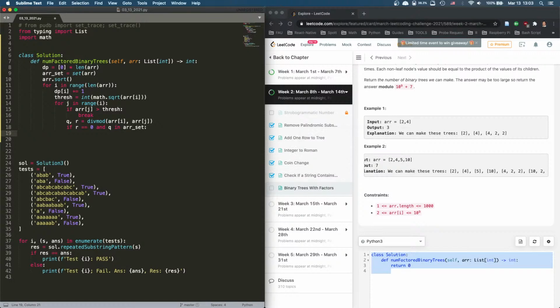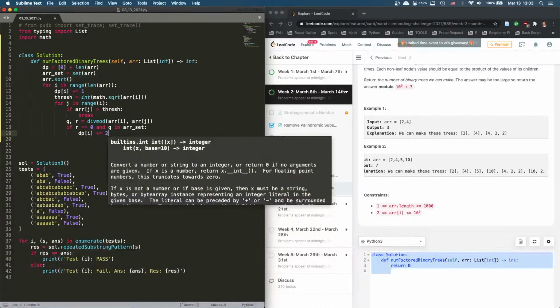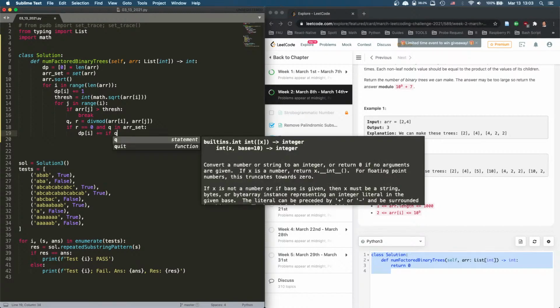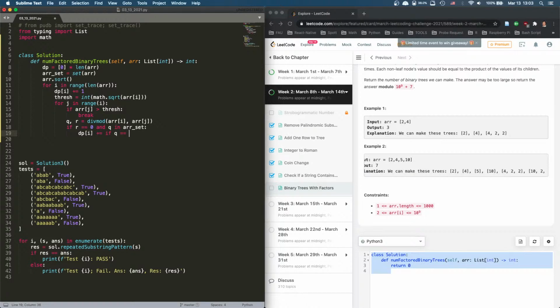if this is correct, then we know DP[i] plus equal to 2. It depends. It depends on whether they're the same. So it's gonna be if q is different, if q is equal to array[j], right?